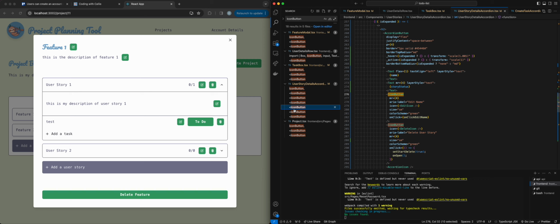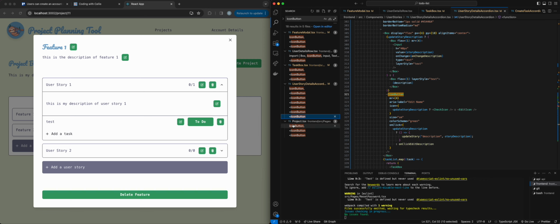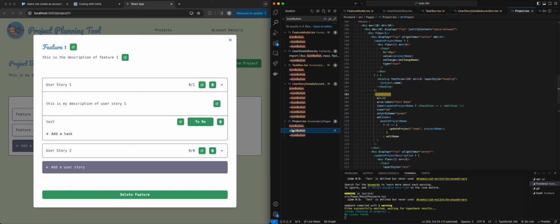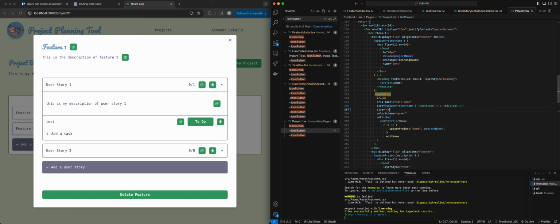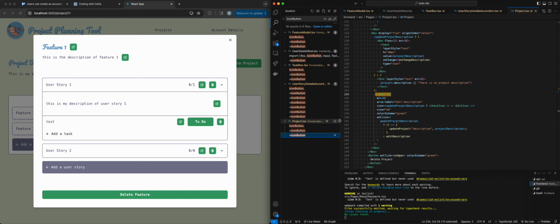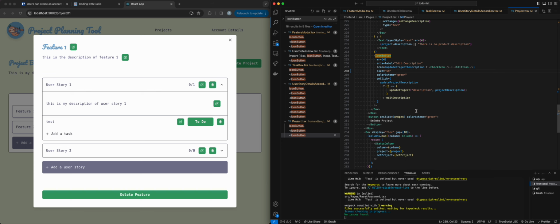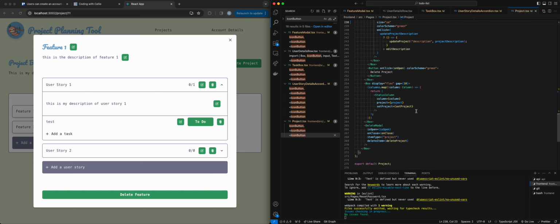So yeah, we're just updating, lots of guessing and checking, making sure everything looks how we want it to look. All right, I'm going to say that's good.